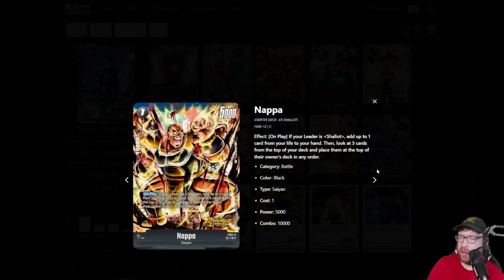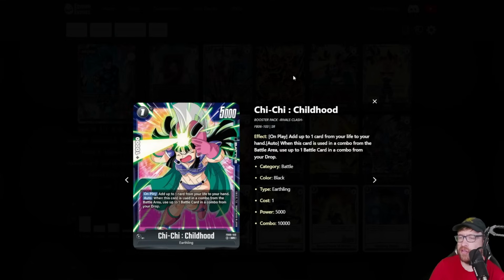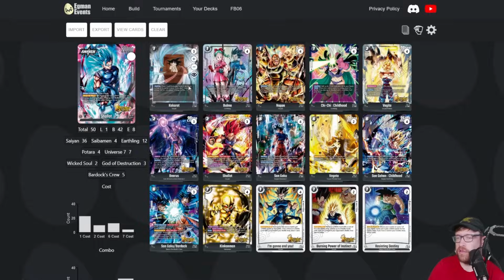Nappa does a really good job at that. If your leader is Shallot, add up to 1 card from your life to your hand, then you can rearrange the top of your deck, which is kind of an identity for this deck. We also have Chi-Chi, from FB06, which is a really good, easy way to not even combo more, but just to get some draw. Also, it is searchable off the Bulma.